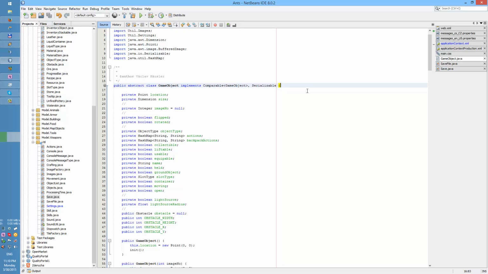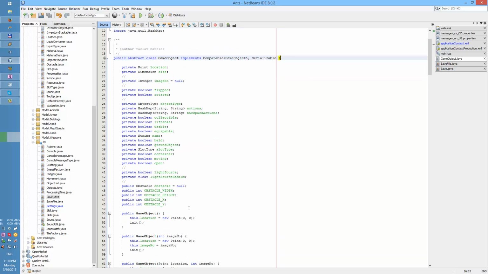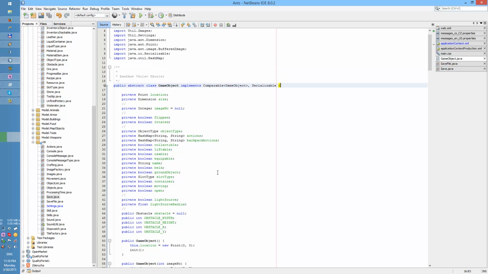Sometimes those classes will change. Their ID is dependent on the inside of the class, like everything that's there. So even a minor change will change the ID, and that's gonna break the support of older versions, I guess.